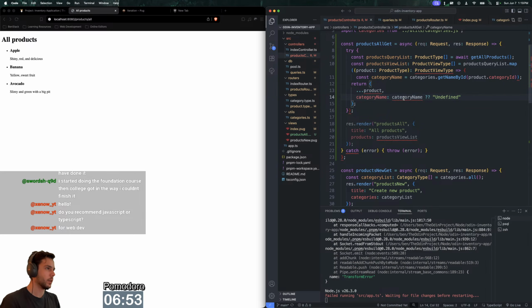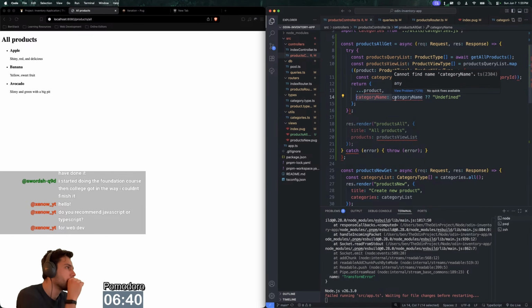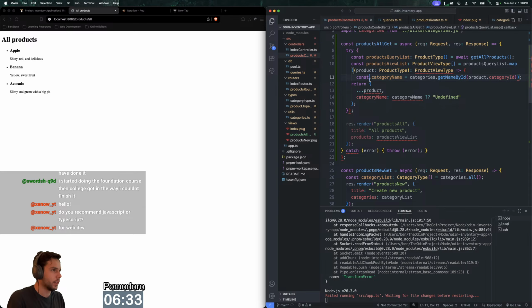Not find category name. Or maybe just like this. Oh, that doesn't work. Okay, what's the problem here? Const. Oh, did I delete the... That's my problem. Somehow I removed the function signature. Oh, no, I didn't.